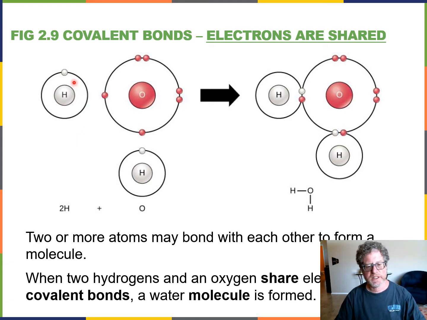So hydrogen needs 2 electrons to have a full valence shell. Oxygen needs 8 electrons in the outer orbital shell to have a full valence shell. So 2 hydrogens will bond to the oxygen by covalent bonds. Now this electron pair is shared. So hydrogen has 2 electrons in its valence shell. Hydrogen has 2 electrons in its valence shell. And now oxygen has 8 electrons in its valence shell. So water is non-reactive.